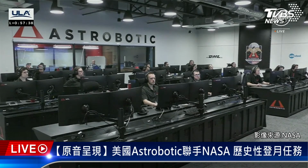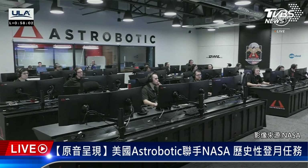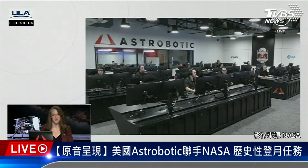Now you can almost see Alex Van Hoven in the back row, right below the eye in Astrobotic. You can kind of see his head. Maybe he'll stand up for us at least one time. We'll see. He's very focused and busy. Today we have 3 of 6 flight directors on console for launch. Once we establish communications with Peregrine and the spacecraft officially begins its journey towards the moon, the flight directors will work in shifts so there is always one present in mission control.